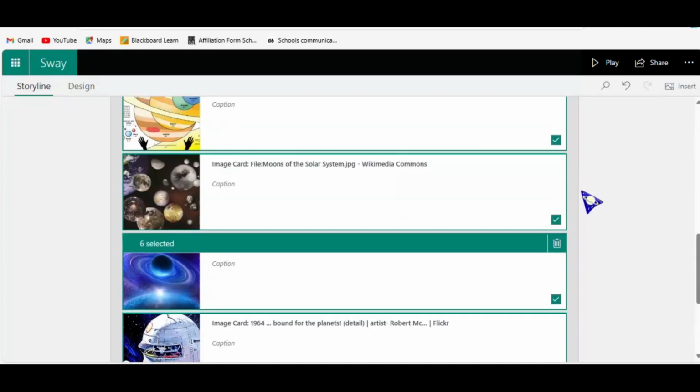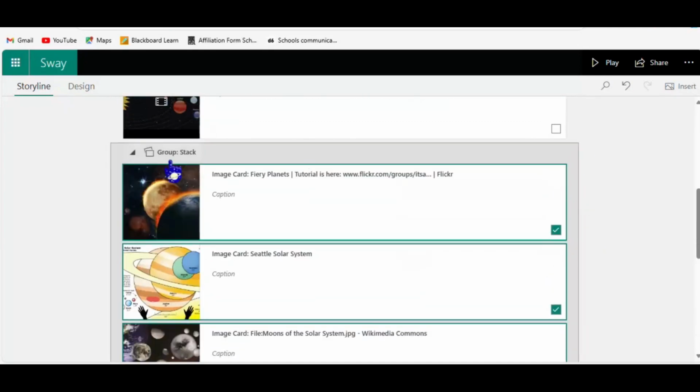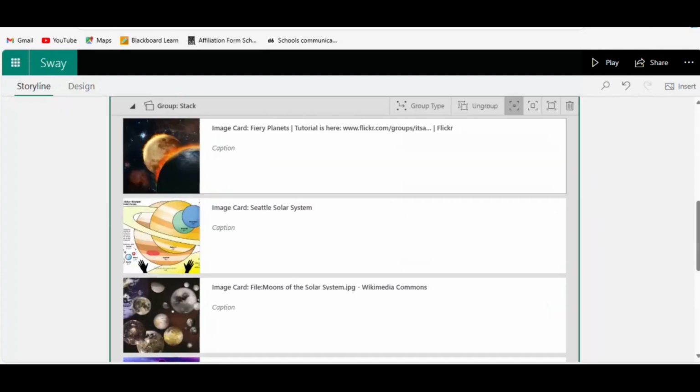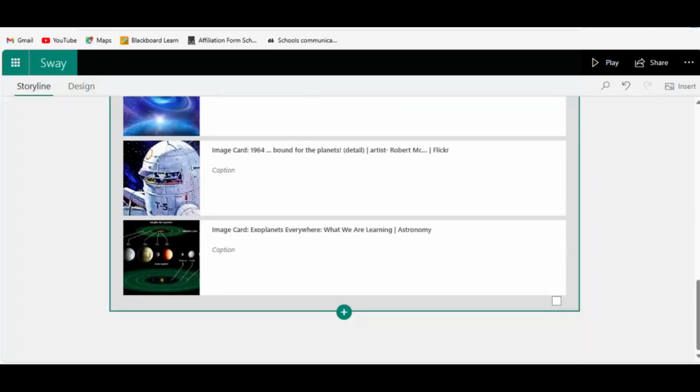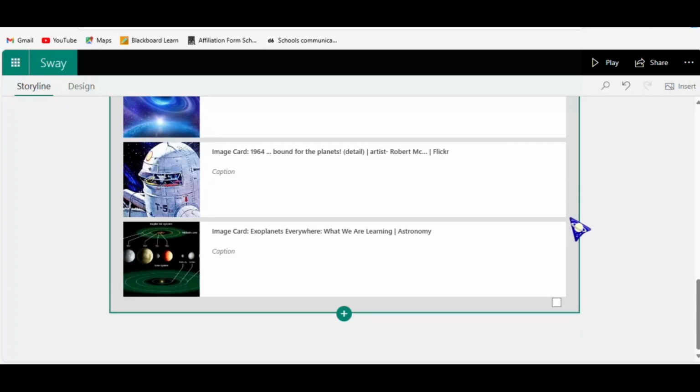Okay, so this is our first stack. It's called a group stack. So I'm going to click on the outer side of this big block that we've got at the bottom. If you should get stuck for whatever reason, the inner blocks are specific to each image, but the outer block is the one that we actually need in order to continue with the rest of our cards. So let's go see what this looks like.